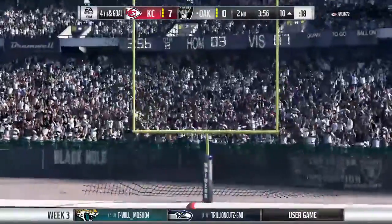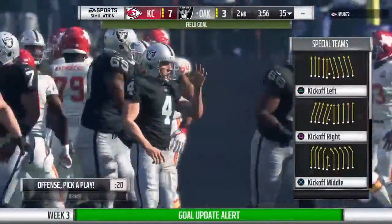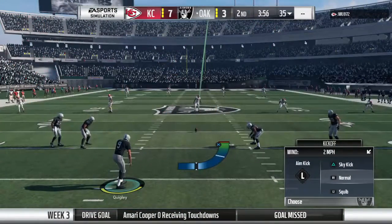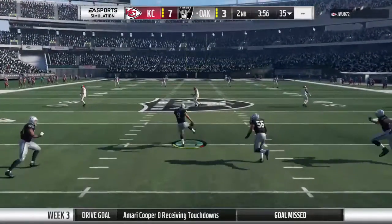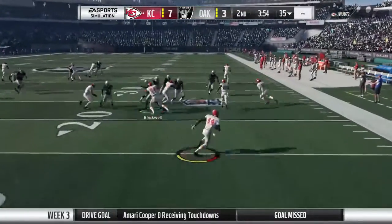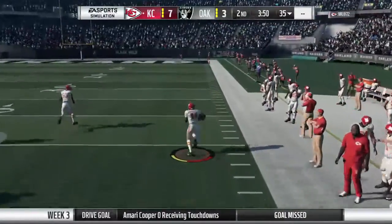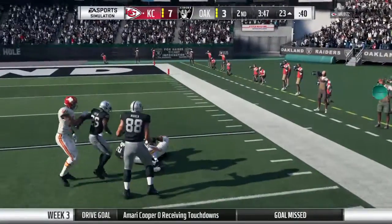And Zerline's kick is good. And they are on the board, but still trailing. It's 7-3. So they recover the fumble, but could not take advantage of the short field. They do get 3. And no one ever turns down 3 points going up on the board. But the offense will go to the sidelines wondering what if. While the defense on the other side, they'll celebrate holding them to just a field goal after giving up such bad field position. The Red Sea parts, and there he goes.